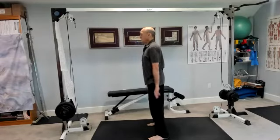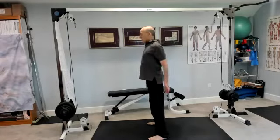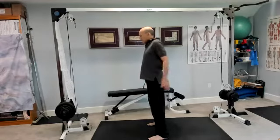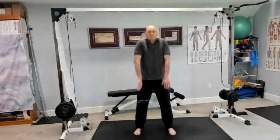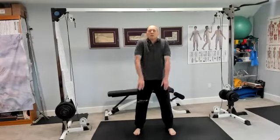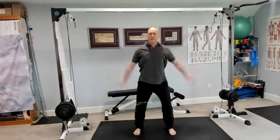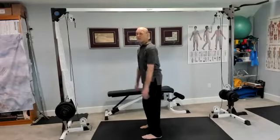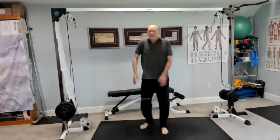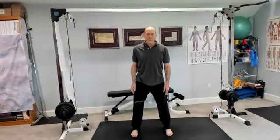One more time around, and then we're going to reverse. Come up the front, down the back. Open the chest as you go back. Let the arms hang so that you're doing it all out of the shoulders. So it's not this, it's just letting the arms hang and moving out of the shoulders. Much better. Good. Good. Now alternate.